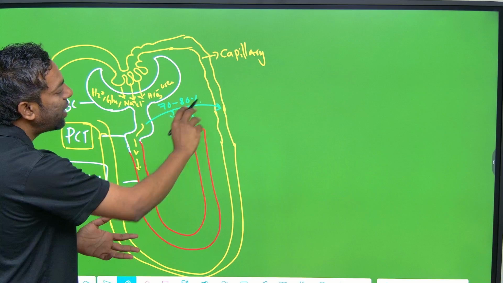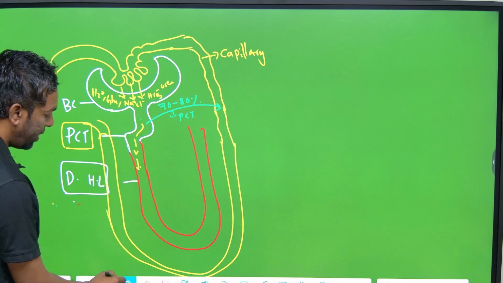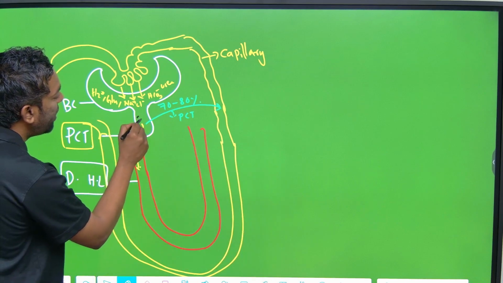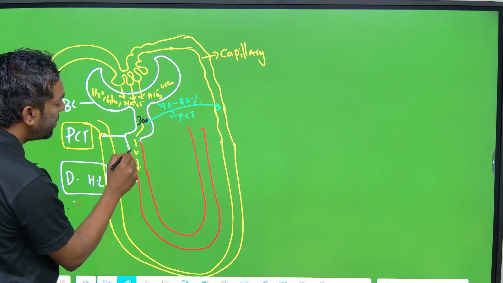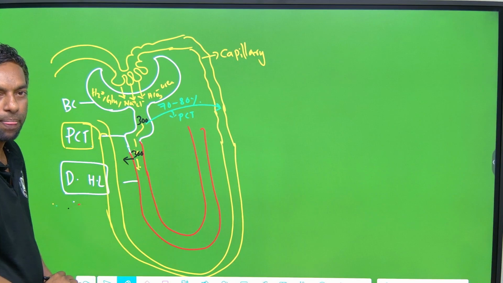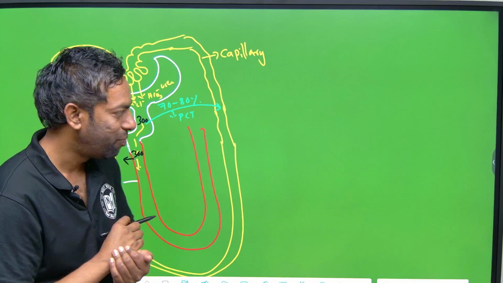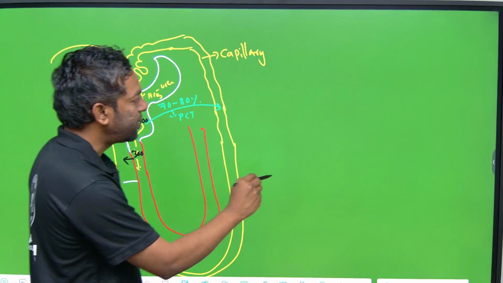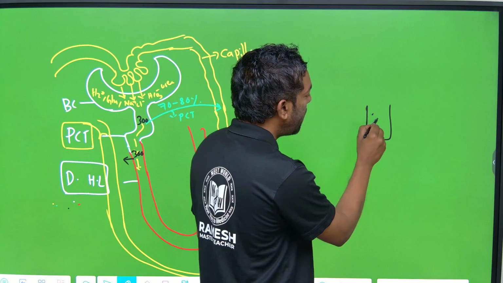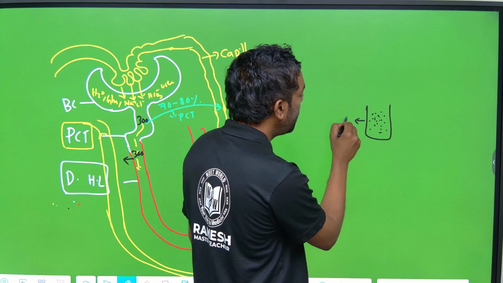If 80% is reabsorbed, the osmolarity here in the DCT part will decrease. This is the Henle loop, decreasing to 300. There is a fluid that has such ions. If the fluid is there, guys, just look into this. This is one fluid. Here ions are there. How many ions are in the DCT?